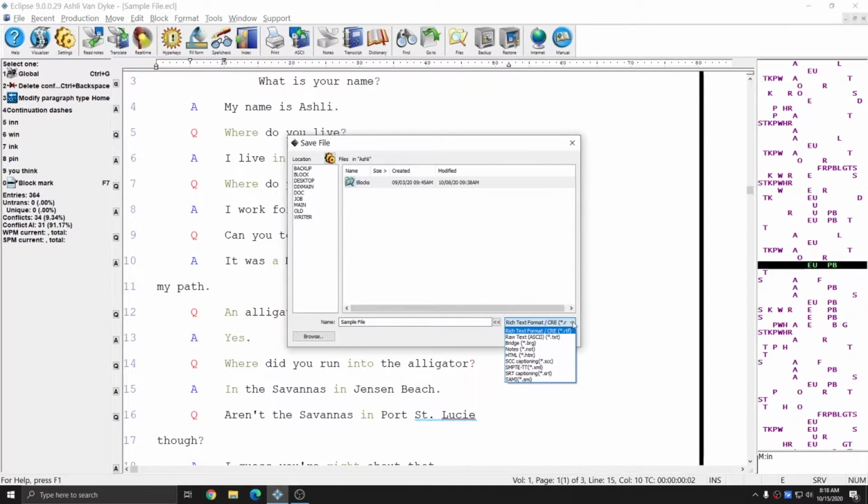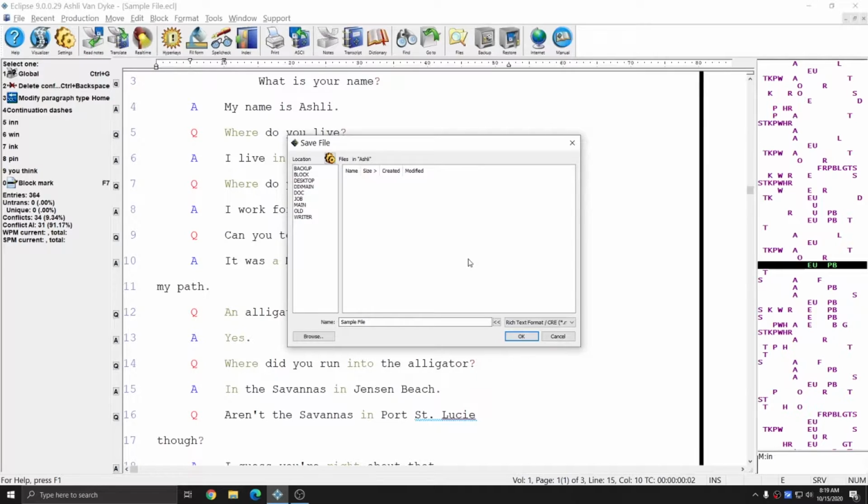And in the bottom right, you see that there are several file type formats I can choose from. The first one that it defaults to is rich text format /CRE. This is an RTF format that was developed specifically for CAT systems to communicate with one another. This prevents each of the developers from having to write new conversion utilities every time someone changes their file format. All of the CAT systems can export and import RTF files. For this example, I'm going to leave it set to RTF or rich text format /CRE.